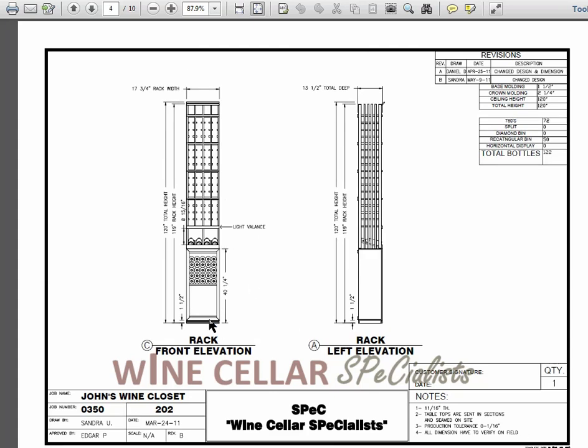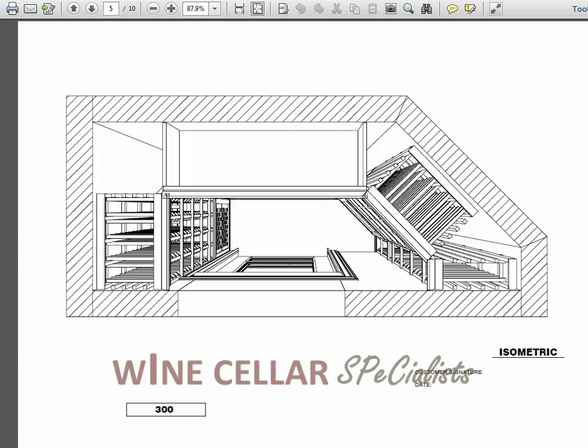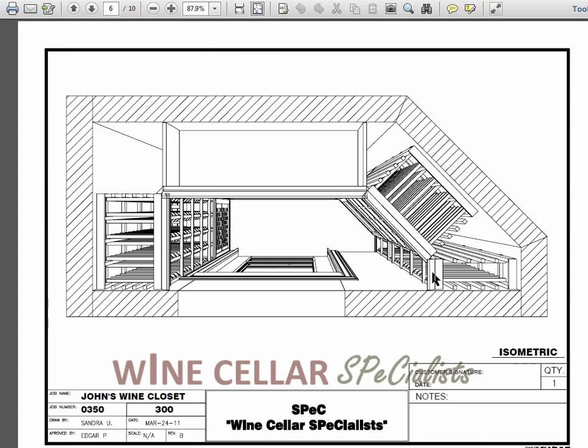Elevation C, again, has bins at the bottom, the high reveal display row, and 750s up above. And elevation D is a magnum row. Now, this is the only row that is 16 3/4 inches deep, and you'll see that on the next drawing here in the 3D. In order to make this fit and meet, we made this row a little bit deeper, and that's good for magnum bottles anyway because they are a little bit larger.